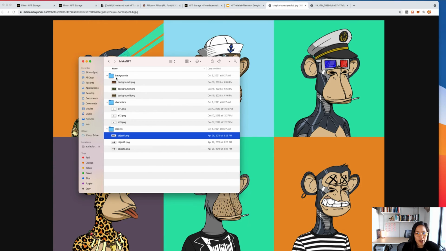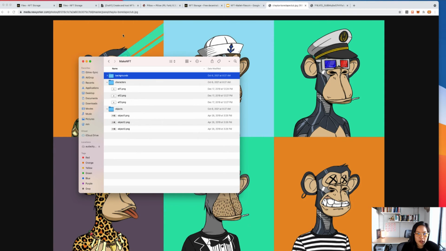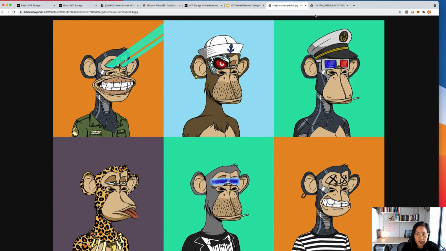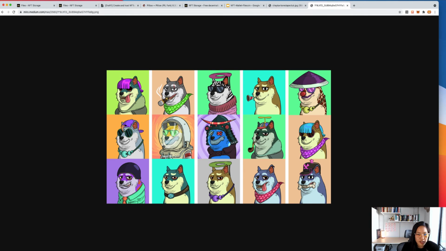In the description, I'm going to have a full written-out technical tutorial so that you can have the images to play with. You'll have the lines of code and the ability to also host these images. You can see here, similarly, they're all on the same coordinates with just different types of image layering.